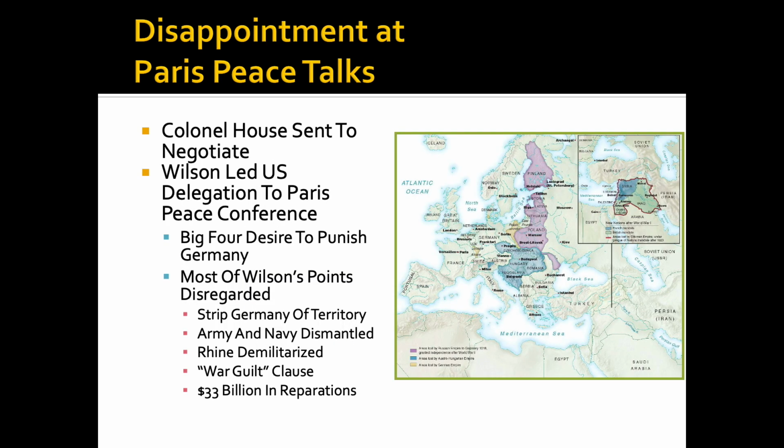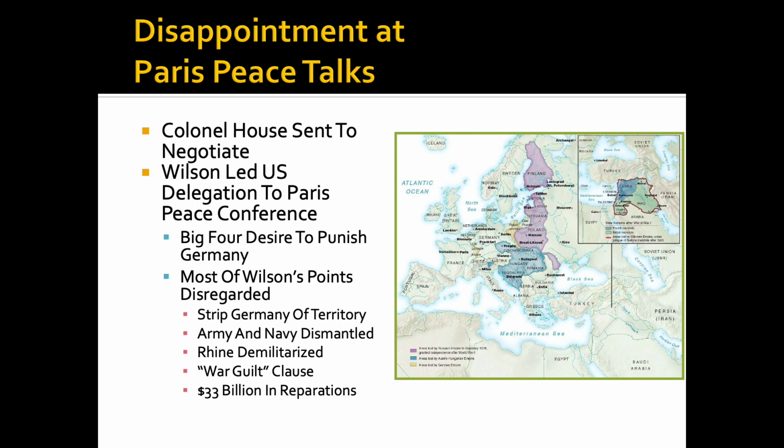Americans wanted to be very involved in the peace talks, and so we sent Edward House from Houston, Texas, to negotiate peace treaties. And he and Wilson were very close. House had been one of Wilson's behind-the-scenes proponents during the war. He had been a big supporter of Wilson, and so Wilson tagged him to go lead the peace treaty. Wilson himself was the first president to go overseas for a peace treaty.